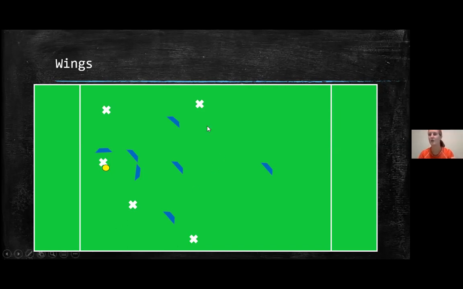With those open spaces you can find as wings, throwing hammers, blades, stuff like that in windy conditions is totally fine. Just practice it and make sure your teammates practice catching them. So if you throw a hammer at someone who's never seen it before, it's probably not going to be completed. But if you practice those, maybe throw a few in the warm-up and you know your teammates can catch it, it's not that high risk of a throw. It could be a huge impact for your team because if you are able to throw from here over here, you're getting by 6 defenders. So you're going to be at a huge advantage there if you can complete that throw consistently.